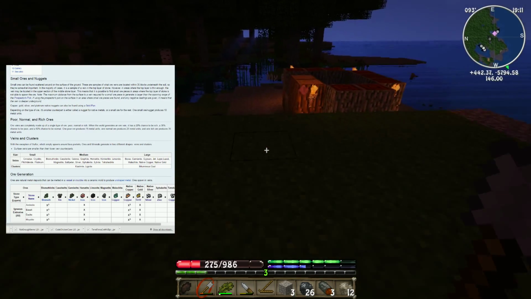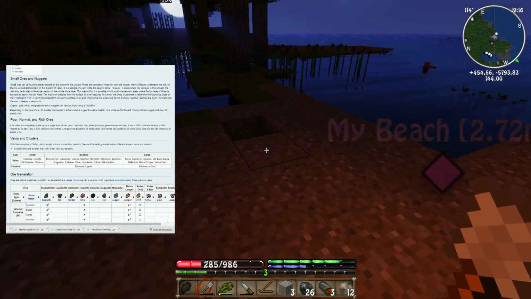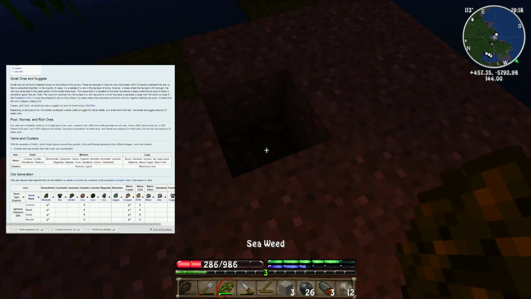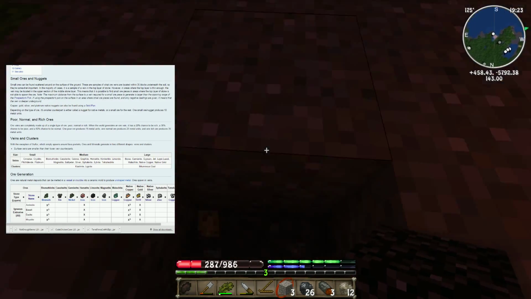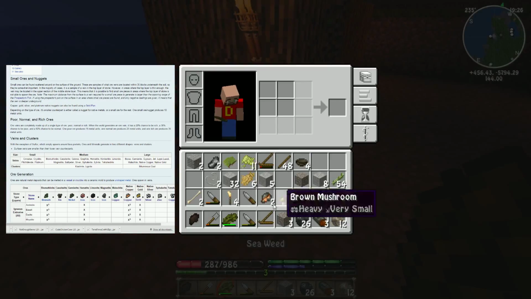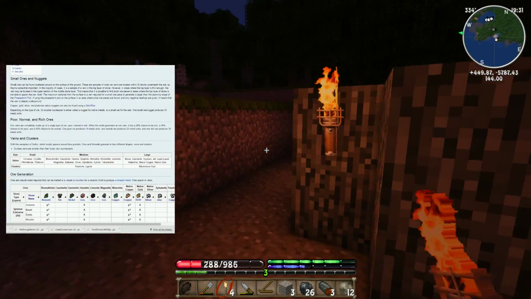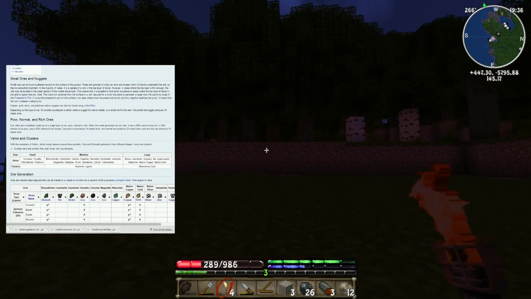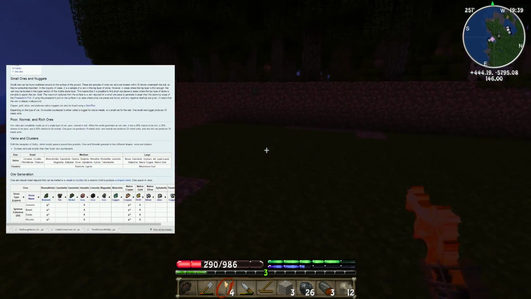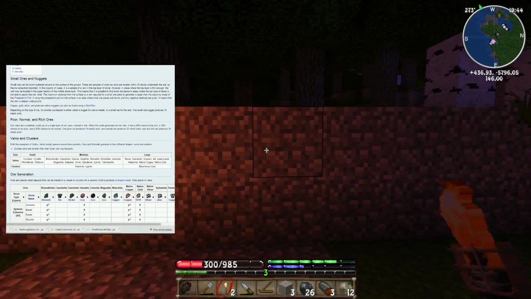Alright, well, we got our pottery finished. So let's go ahead and break this. Grab our torches, make sure everything over here is lit. Your torches last typically 48 hours in game time. So that gives you an idea of just how long they're going to last.